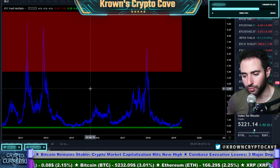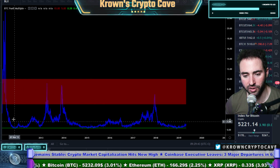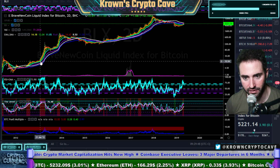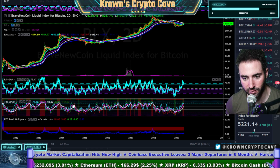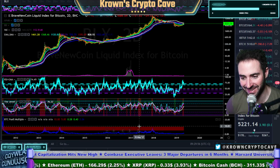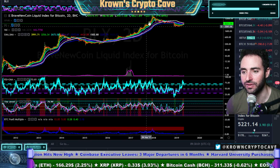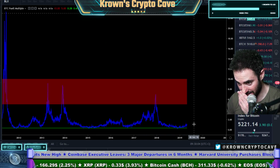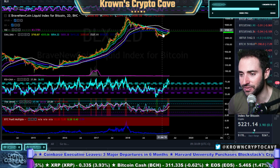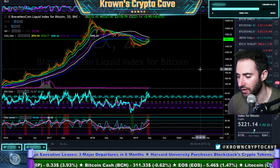I mean it's decent, but overall it would suggest that the lows are in, because each and every time that this light blue oscillator gets in there, what happens? You can see this low right over here, this low right over here, this low right over here. Where's the next time? This in January 2015, right there. And after that, right over here, September 2016, actually right before the next big leg in that bull run. And what have we done in 2019? We have gone deep inside that green territory, which would also be suggesting a low. So some fundamentals certainly suggest lows.